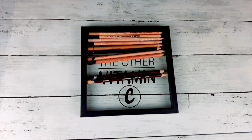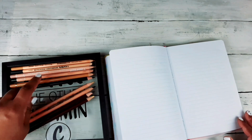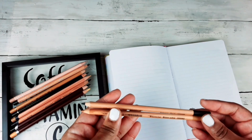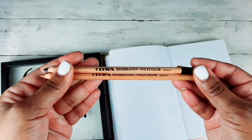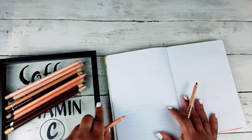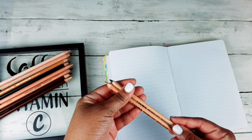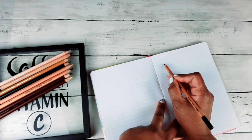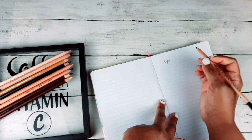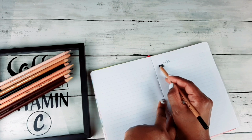So let's get a piece of paper out here. And let's start off with the pencil that I promised you the test on, which are the Lyra Rembrandt Polycolor oil-based color pencils. So what we're going to do is start out by just doing a color swatch, okay? And I'll put a little L right here for Lyra. I better put the whole word because L is also for Luminance. So I'm going to start with the black. I'm going to do a layer of that black.